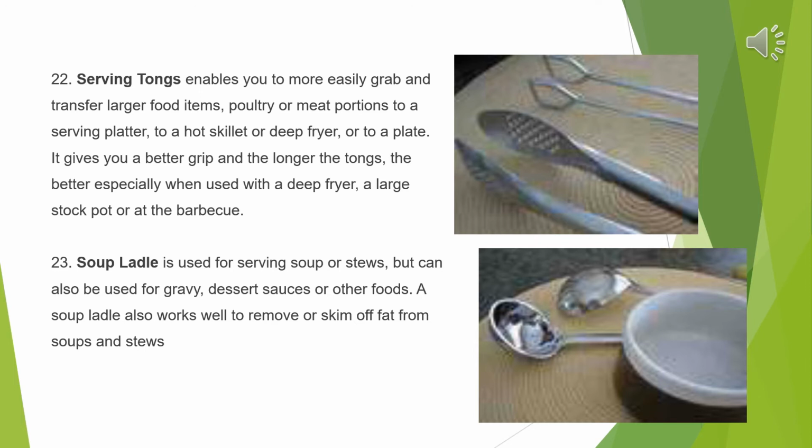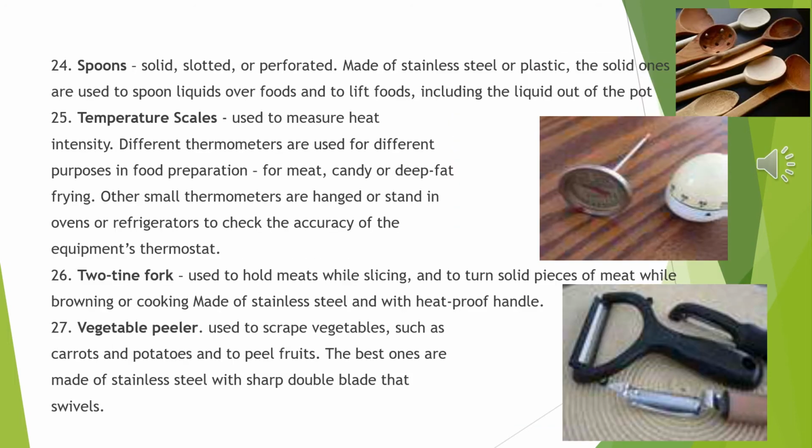And also we have soup ladle. It is used for serving soup or stews, but can also be used for gravy, dessert sauces, or other foods. A soup ladle also works well to remove or skim off fat from soups and stews. And also we have spoons, solid, slatted, or perforated, made of stainless steel or plastic. The solid ones are used to spoon liquids over foods and to lift foods, including the liquid, out of the pot.